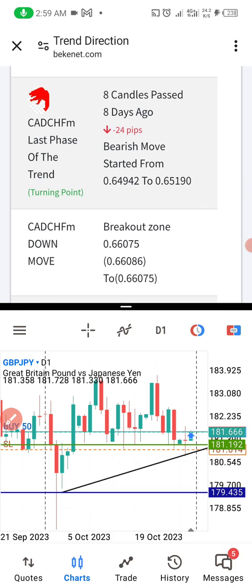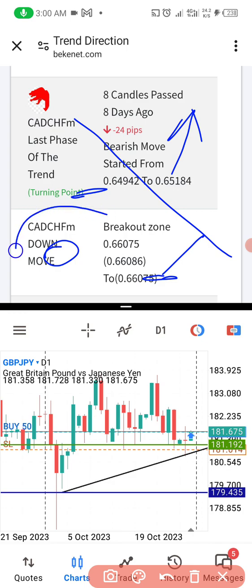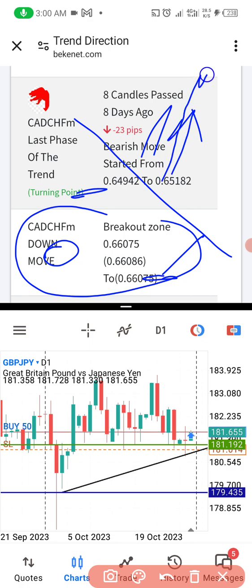What is this one telling us? It's telling us that this is a turning point. We want to go bullish, but we are still in a downward trend like this. Do you understand? So we don't need to do anything until price breaks this level. You see, it's pretty simple. You only take the best out of the best and trade. That is the essence of this. Without this now, we would have been buying. We can buy and make little profits, but anything can happen. So that's the essence of this breakout zone.